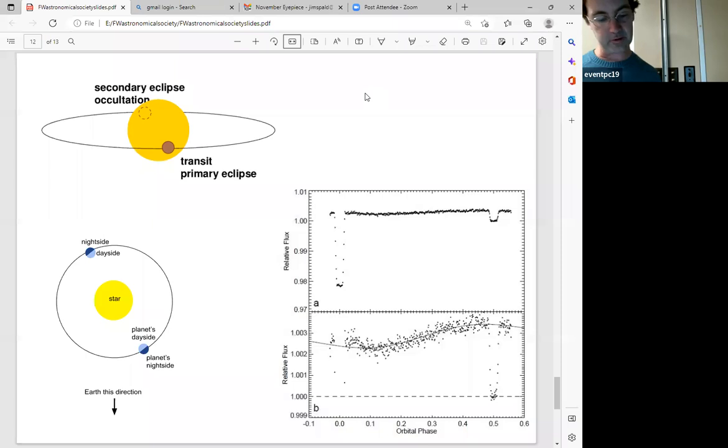Spitzer was able to observe the extra infrared light coming from planets. To understand how this was possible, it is worth spending some time going through how it works in detail. When a planet passes in front of its parent star and blocks the starlight from reaching Earth, the planet's orbit also does the opposite. That is, the planet will later pass behind the star, and the light from the planet will be blocked from reaching Earth.